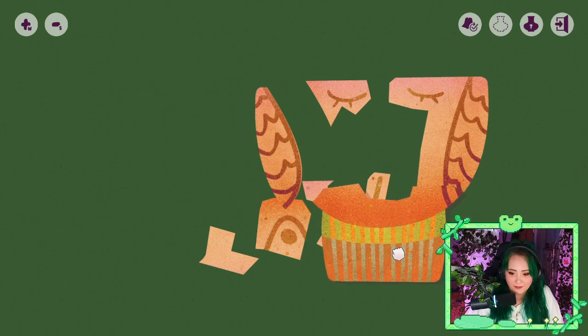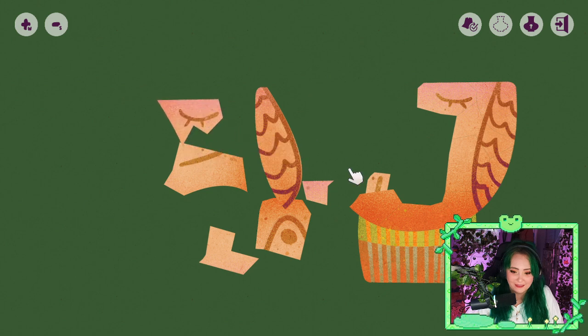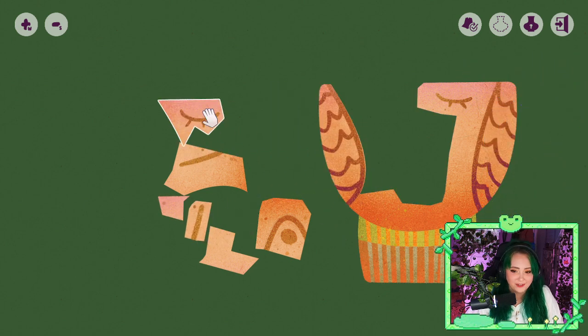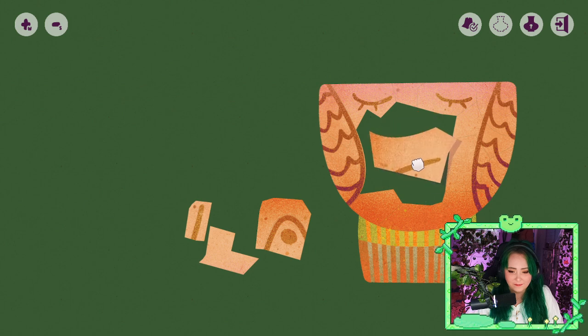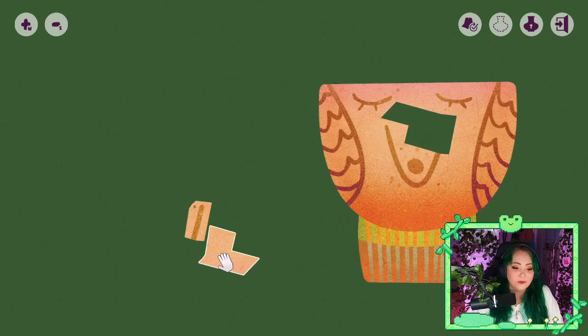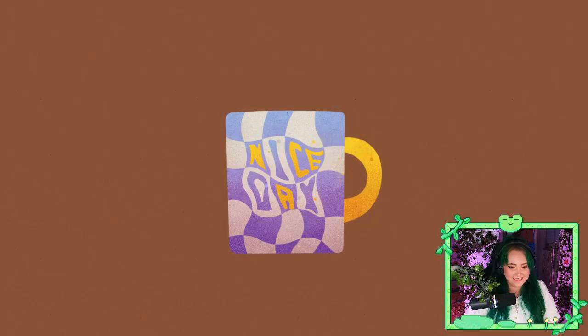Oh, wait. Oh, we're going somewhere. Let me get this stuff out of here so I can at least see what's going on. Listen, cat, you're not invited. Oh, God. We're doing it. Oh, there it is. There it is. Oh, snoot. It makes sense now. There we go. Whew. We got it. Have a nice day.